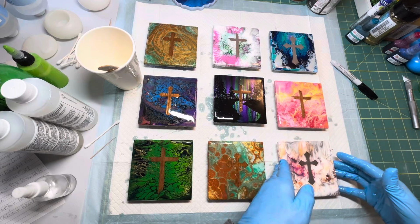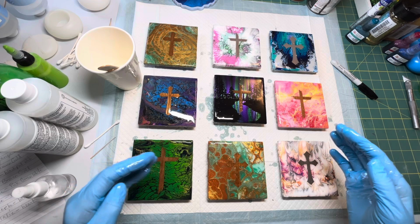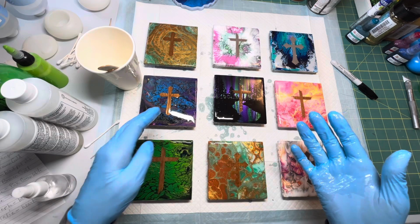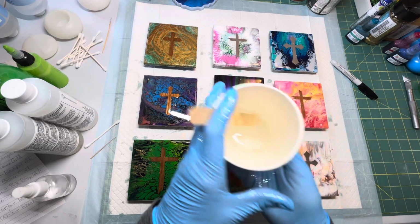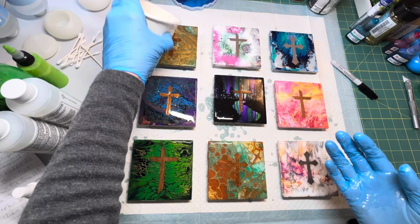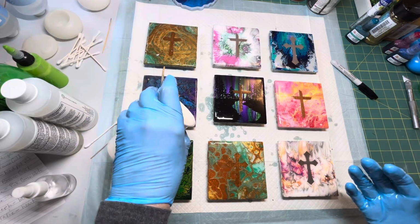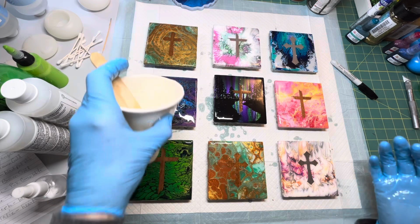Okay, those are all done. They're looking pretty good, and I'm a sloppy mess. So what I think I'm going to do is, because I've still got more, I'm going to pour a little. I see it coming away from some areas. So I'm just going to pour a little bit more in the center of them, and I don't even need to move it around.